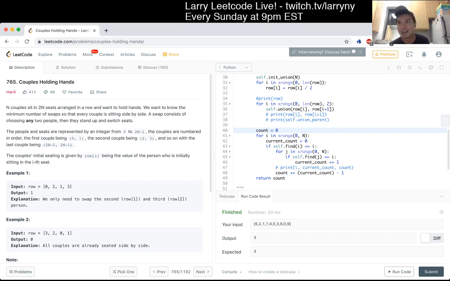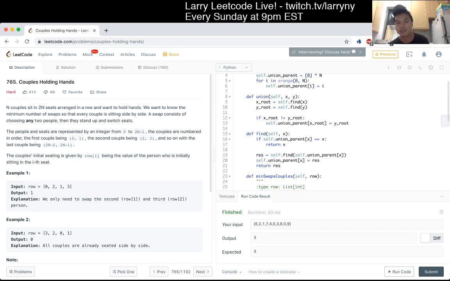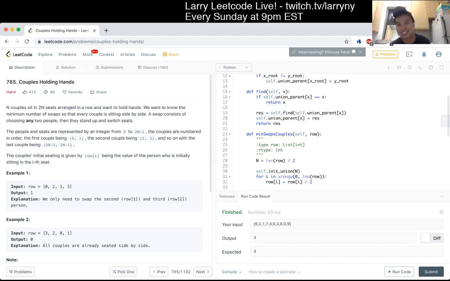A little bit of a war story: I did run into a connected components problem in an interview, in which I could have done it with depth first search or union find, as I mentioned. I did it with union find, and I forgot to do the path compression part, and then I got grilled on complexity, and I ended up not getting that job. So it's something that maybe I should have studied a little bit more. So this is great practice.